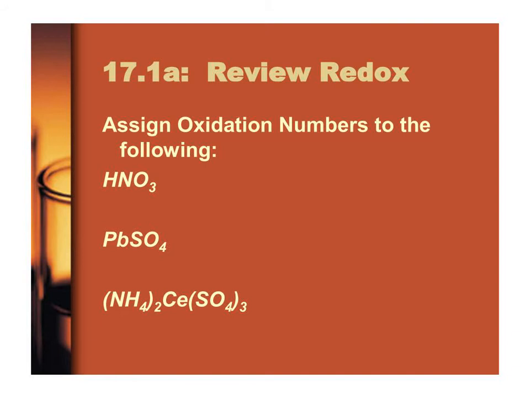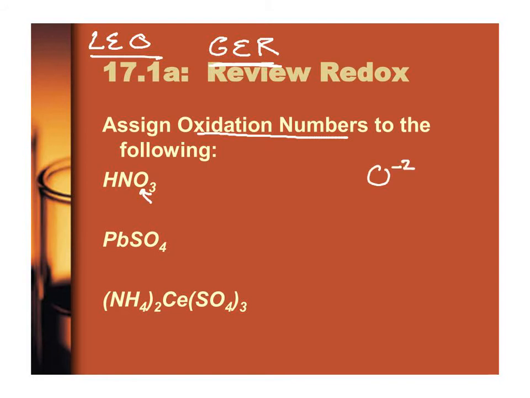First of all, let's remember some things about oxidation number. So one thing, as you might realize, oxidation reduction reactions, remember, LEO goes GER: lose electrons oxidation, gain electrons reduction. That is actually the heart and soul of how batteries work. So let's review how to find oxidation numbers. Remember, oxygen almost always has a -2 charge. So oxygen in HNO3 has a -2 charge. So O would be -2. That's its oxidation number. And then hydrogen is +1.